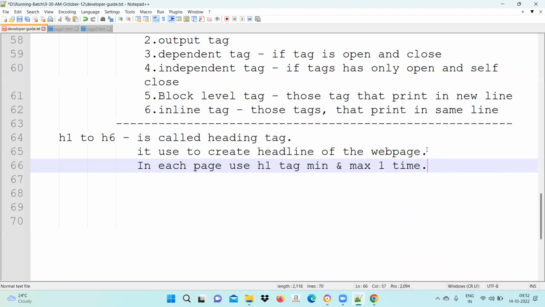It's trying to say you should not use it less than one time and you should not use it more than one time. So h1 tag, how many times? Only one time in each page.